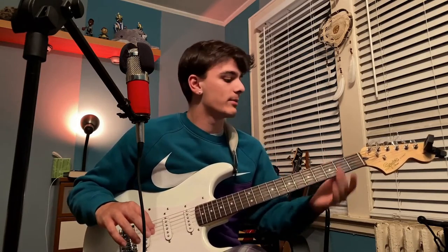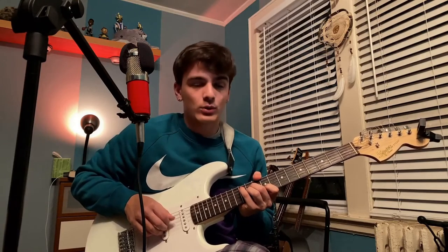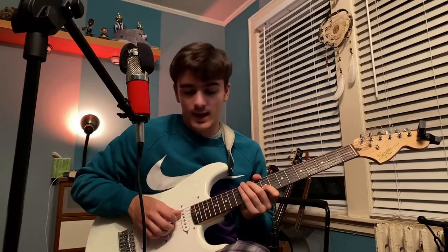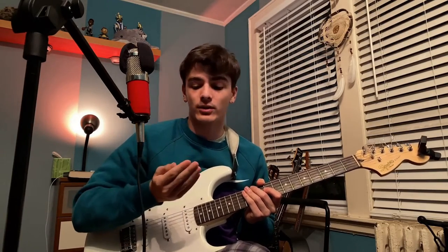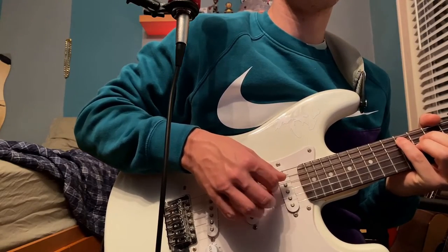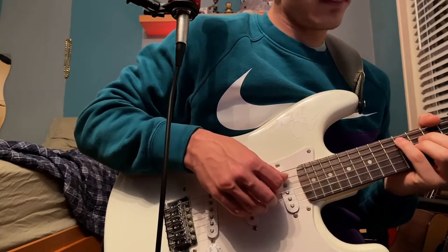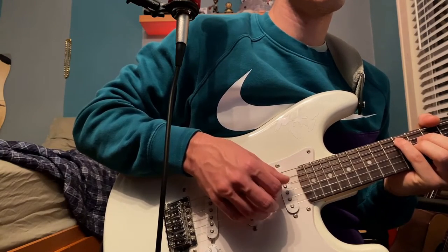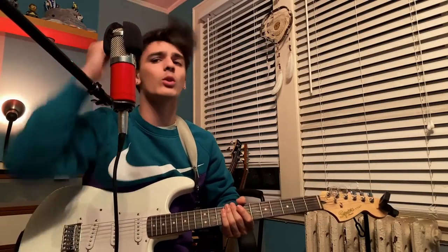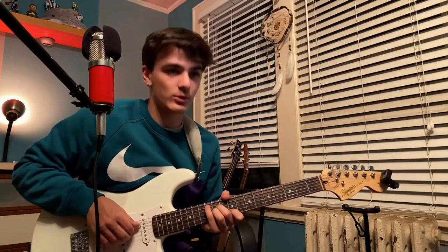So we're in standard tuning. If you saw my cover, I played it with a capo on the second fret and I detuned it a whole step, because some of the chords in the song are really long stretches, so you either have to have really big hands or you figure something out. But this first chord is going to be 12, 11, 11, 9, open. And the picking pattern is something that's probably gonna be hard for a lot of people. It helps to have long nails. That chord and picking pattern repeats throughout the whole song, so once you have that down, that's pretty much it.